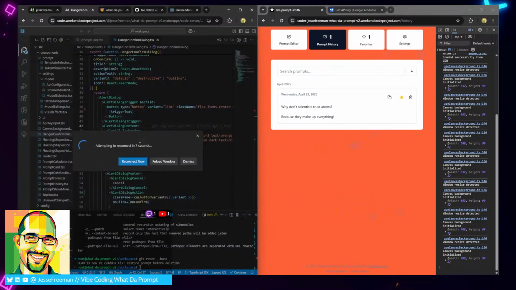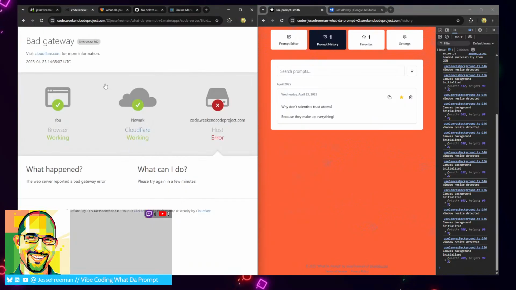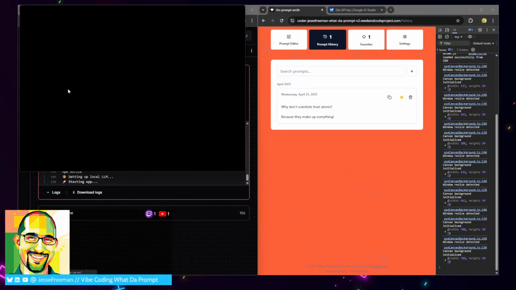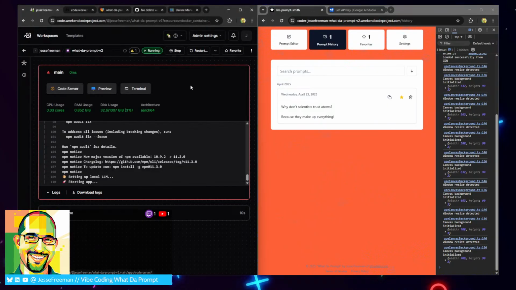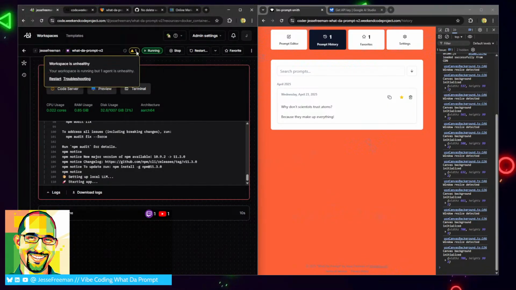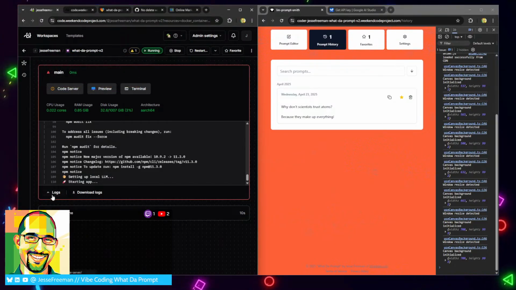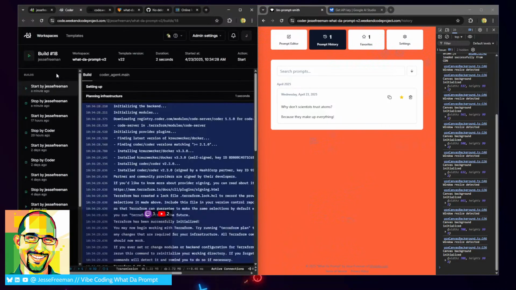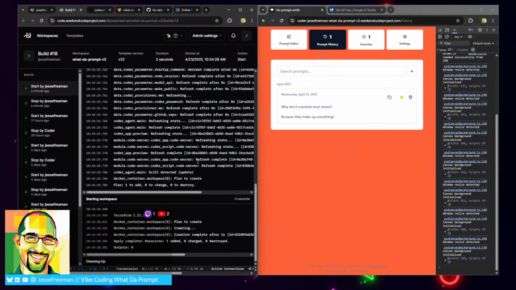The code server doesn't want to load up. What is going on with my test server today? Is there an error or something that I'm missing?